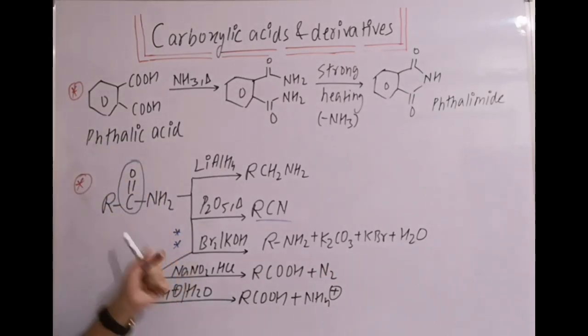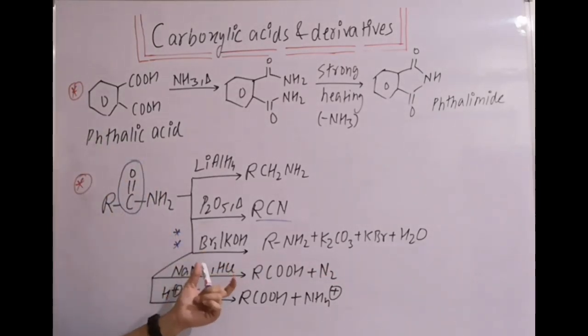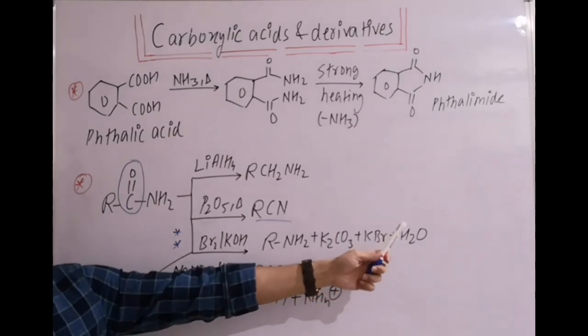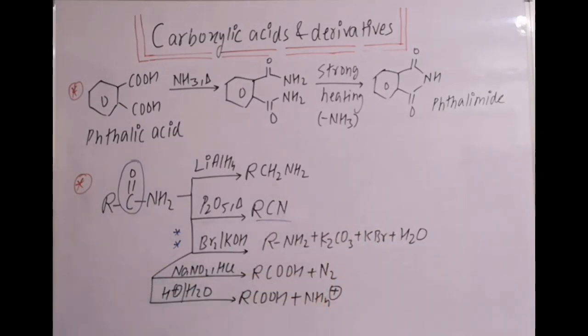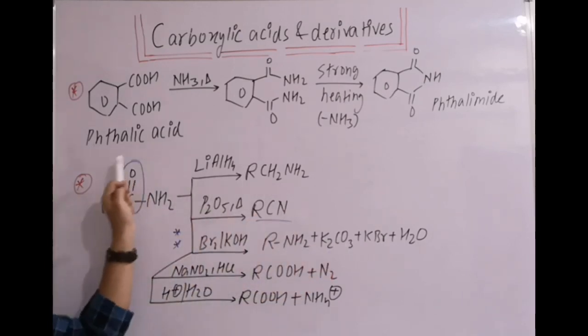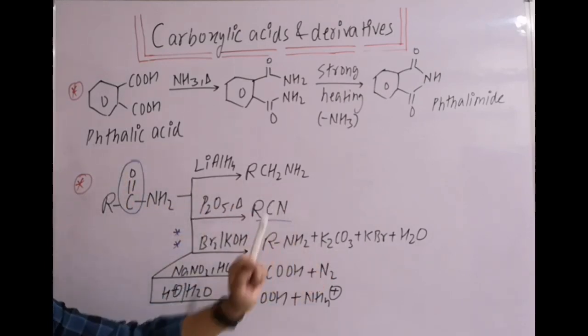Important part is, remember, amide with Br2 KOH or KOBr gives primary amine with one less carbon. Byproducts are important, K2CO3 formed, KBr, H2O. In NCERT balanced equation is given, so remember the balanced equation. Another important question can be the CO finally goes to carbonate. CO of amide finally goes to carbonate.